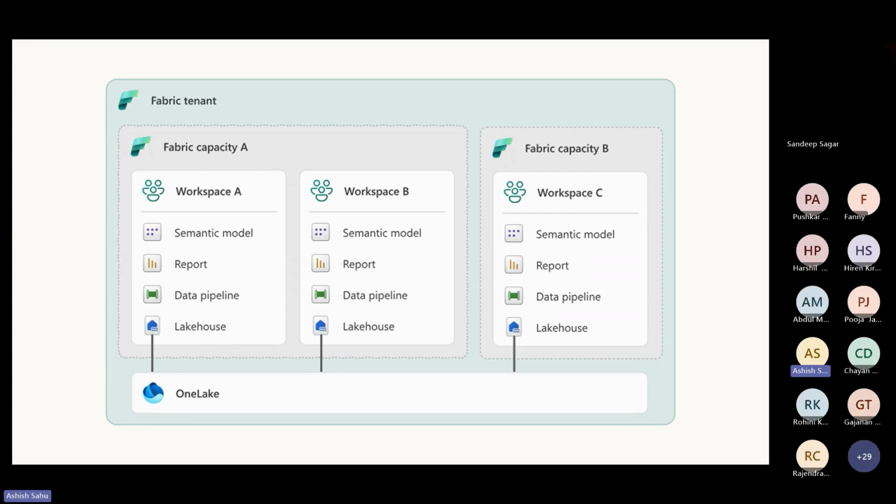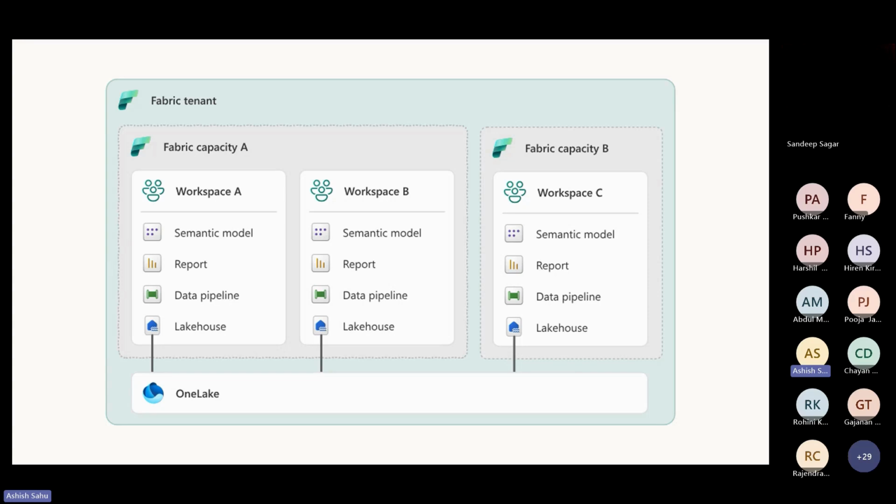What that means is that when you're trying to determine a Fabric capacity, you don't really have to look at how many jobs you will run, how many reports you are going to create, or how many pipelines will be created, but you'll have to calculate on an average basis how your usage is going to look in a month. It might hit 200% on day one, it might only be 25% on day two, 10% on day three, and so on, right? So you basically take an average of that usage, and that's the capacity you need. That's how you calculate the Fabric capacity, not based on the totality of it.